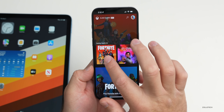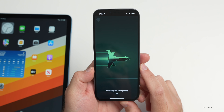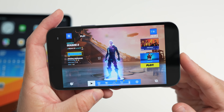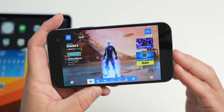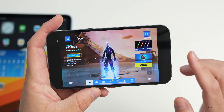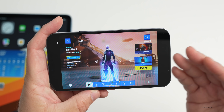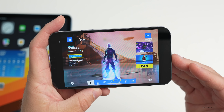Once signed in, tap on the Fortnite icon, and you'll see 'Cloud Gaming Beta.' Tap on Fortnite — it takes a moment to load as it connects through the internet. Performance is dependent on your internet connection, but with a good connection you're on the main screen and it runs just like the native app did. Anyone can use it as long as they sign up for the account.